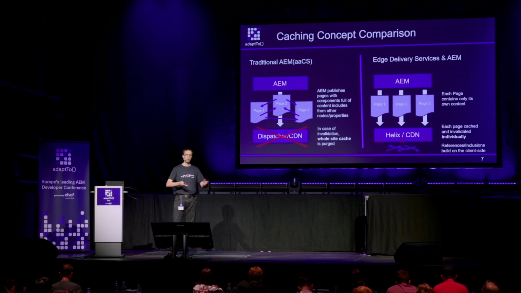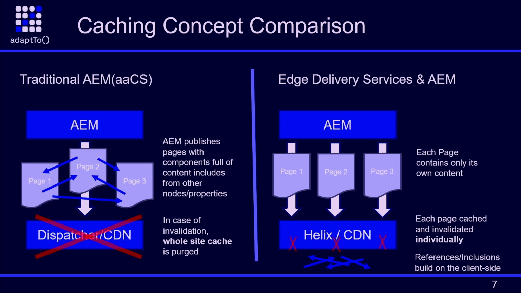Traditionally, you render full pages in AEM. Pages have a couple of components, for example, navigation components, and each page you render from Sling, from AEM, is cached at the end and has a lot of references, includes to other pages. For example, each page has the navigation component, and this is based on the hierarchy of other pages and gets the titles of other pages and so on.